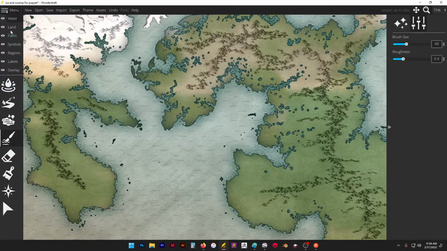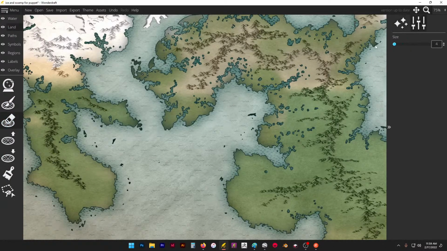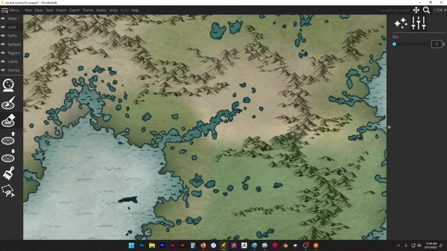All right, let's go to land. We're going to go down to erase, and we're going to put this down as low as it will go. And we are going to make our own little wibbly wobbly. Let's go down any farther. Come on. Nope, four is it. Okay. We'll make our own little wibbly wobbly thing here.